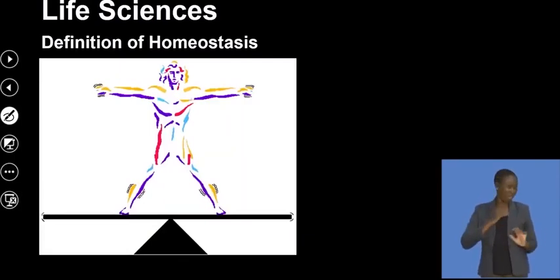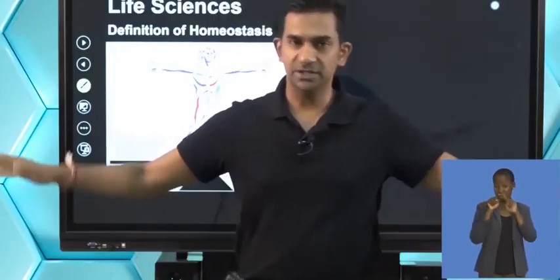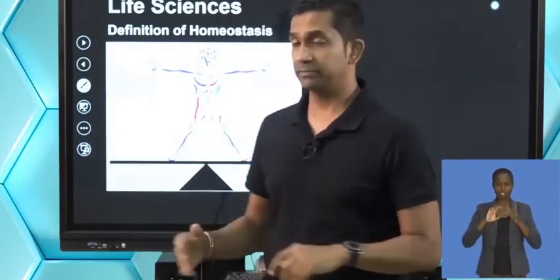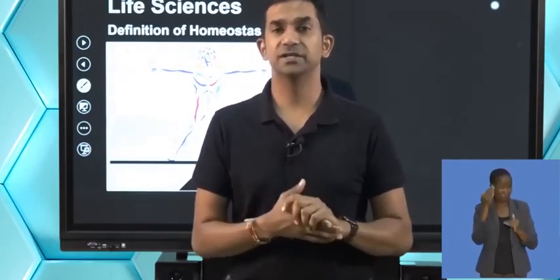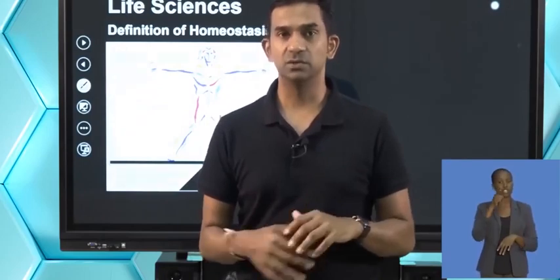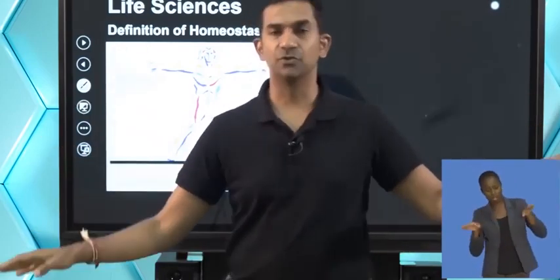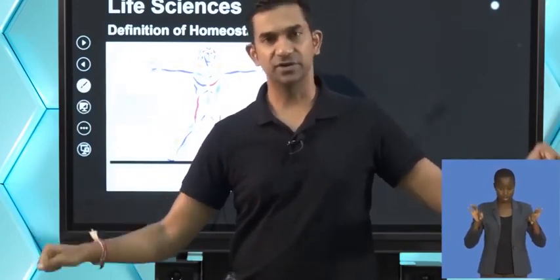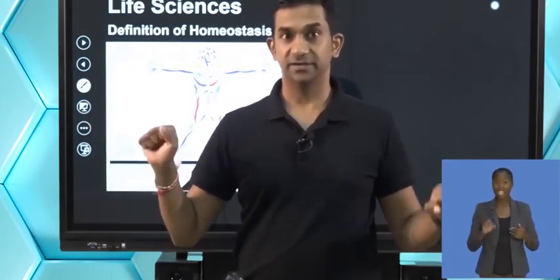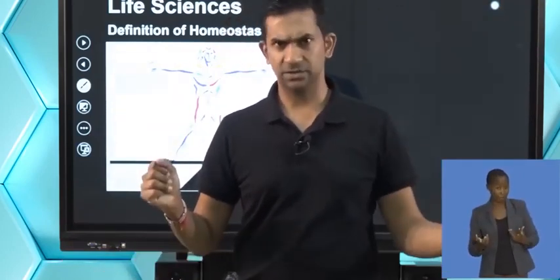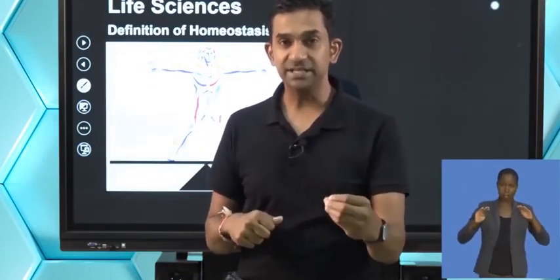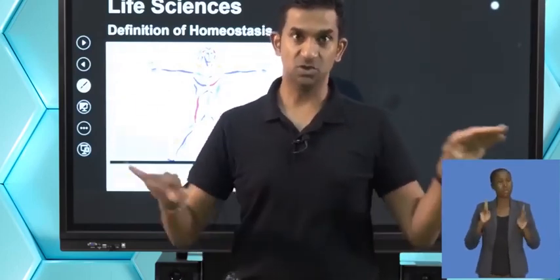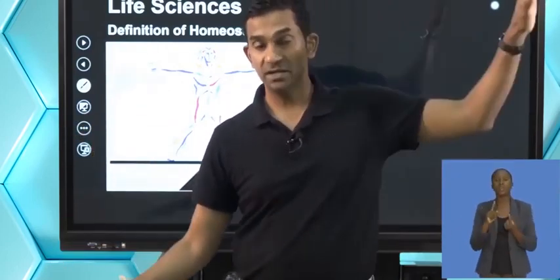So, the illustration I have on the board essentially shows you someone trying to balance on what we know is kind of a balance or a seesaw. And you know that at some point when you've been playing around on a seesaw, things eventually need to balance out for individuals to be kind of even on either side. If not, you'll find that if it's an unequal balance, the seesaw tips in a specific direction and you realize that, oh no, you're going to need to do something on the other end to bring it back to balance. So essentially, the body has to constantly do that. There's always a change from one to the other.